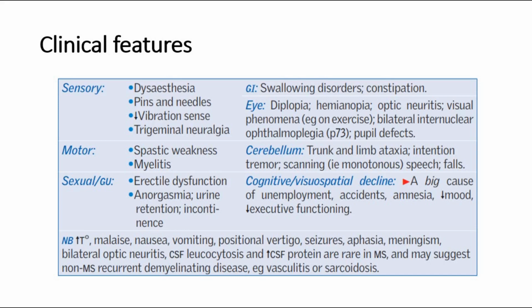And there are also other features, where the more important ones are the eye symptoms. So sometimes the patient, actually around 20% of the cases, present with unilateral optic neuritis, where they will complain that there is pain on eye movement and also reduced central vision. Besides these eye symptoms, bladder involvement is also common.